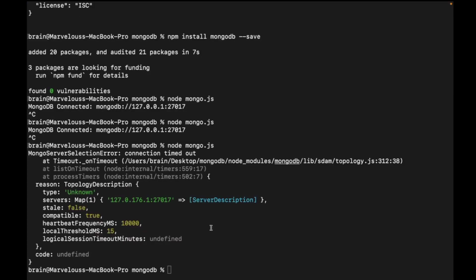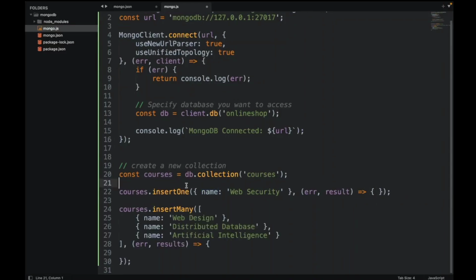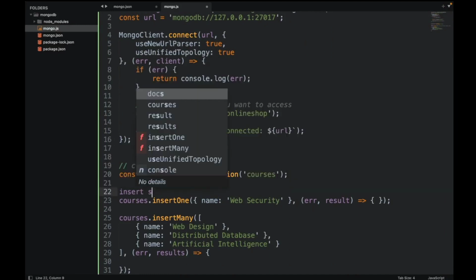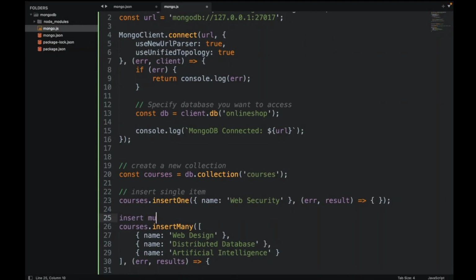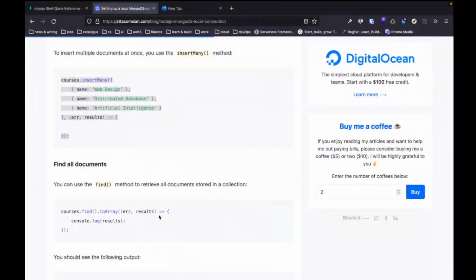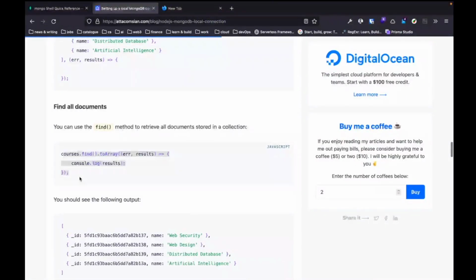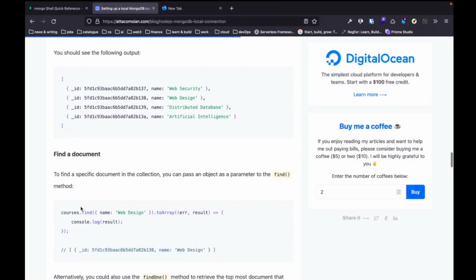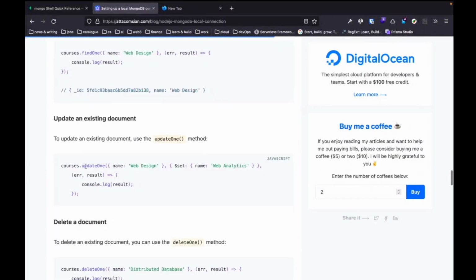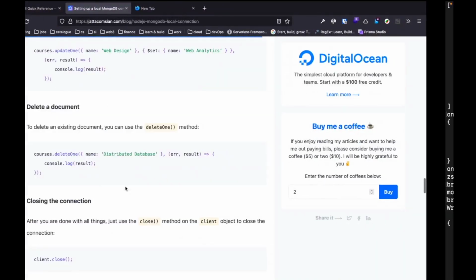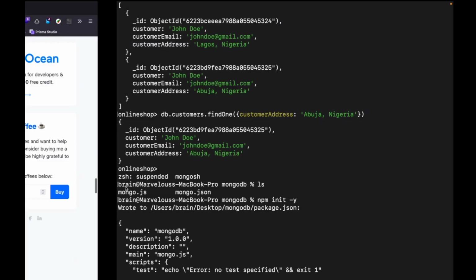We're able to do find and all that. So this is insert single item. We're able to insert multiple items. Back here, we're able to find, right? We're able to get all the items by just running find. So you can use all those commands. You can find based on the filter. You can find one, you can find many. You can update one, update many. I think this is all to do for now.